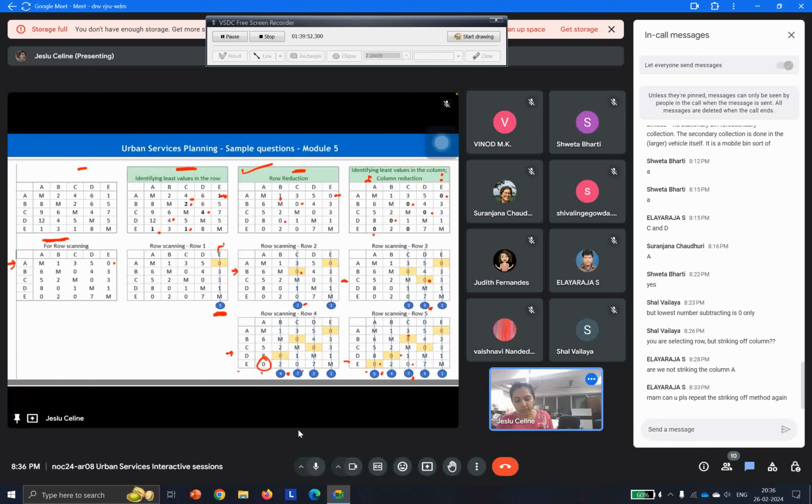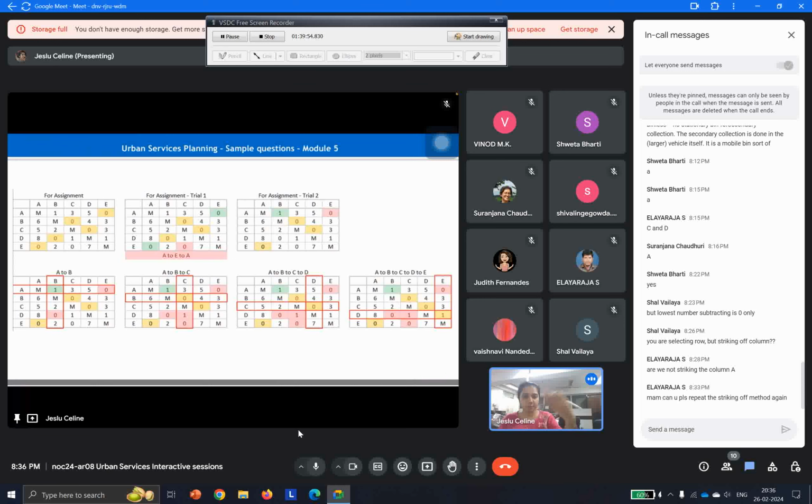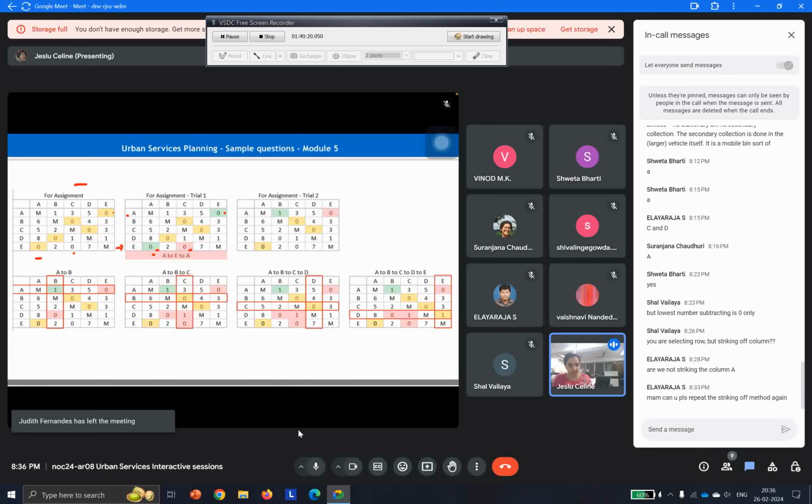Okay. Now from step 6 onwards, we are starting with the assignment. First one, we are checking. These are the highlighted values which we had. Based on these highlighted values, first we can assign A to E. If we do that, then the next one will be from E. Where will we go? In E, the 0 that we have is over here, which is this one. This is what we had selected. Remember, this one we had not selected because it was already striked off. Then that would already be a round trip and we will not cover all the vertices. So this is not possible.